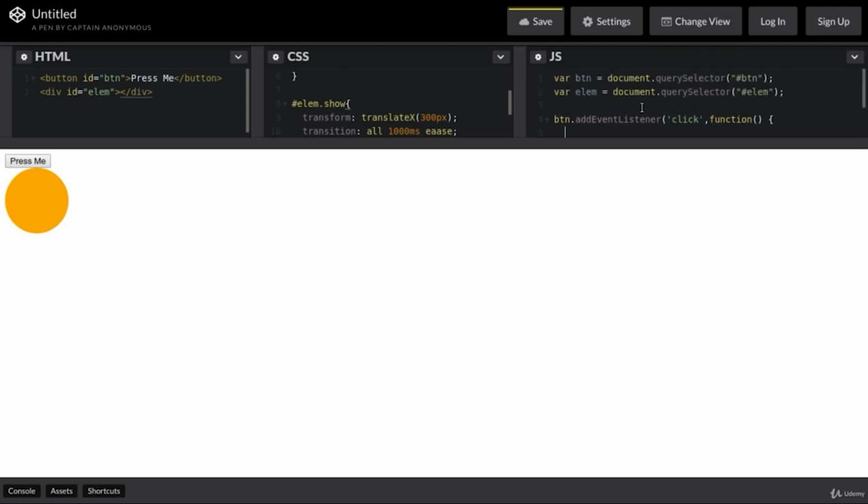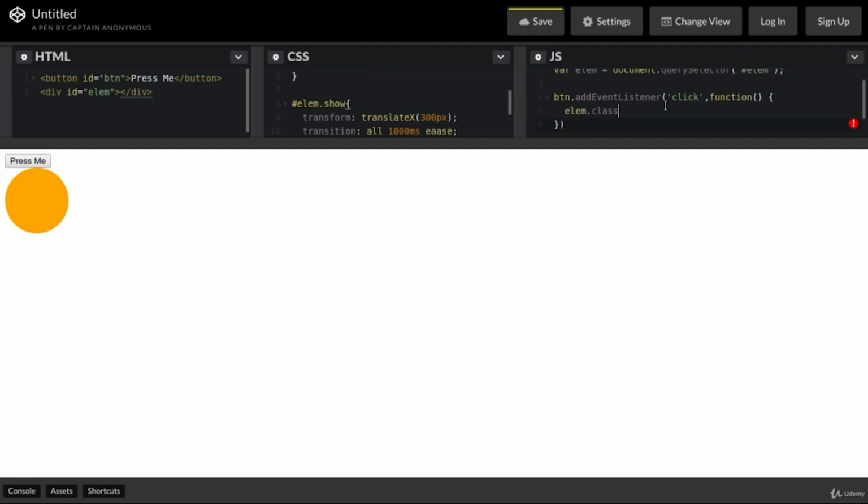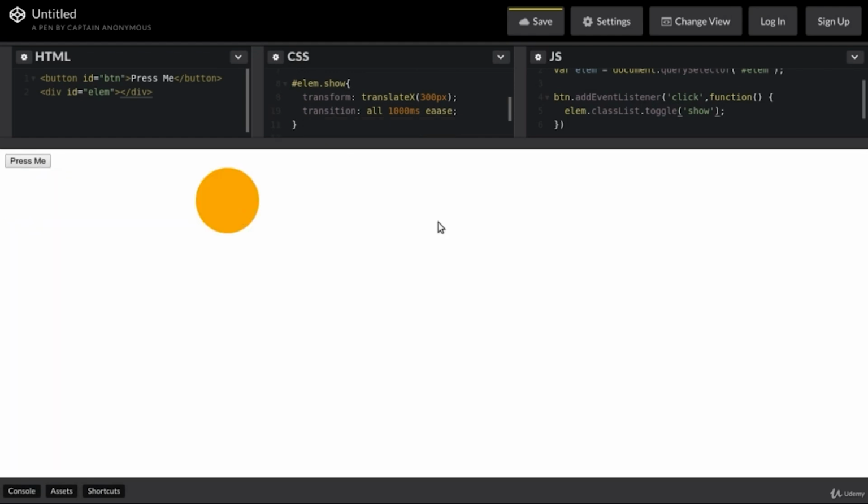and then we can use this variable elm.classList, and we can add to it the class of show, or even we can use the toggle function. When we press on the button, we see the animation goes. Here we can correct the easing to be more smooth. So when we press the button, we see the animation runs correctly. And when we press again, this class of show is removed, so the element returns to its initial position.